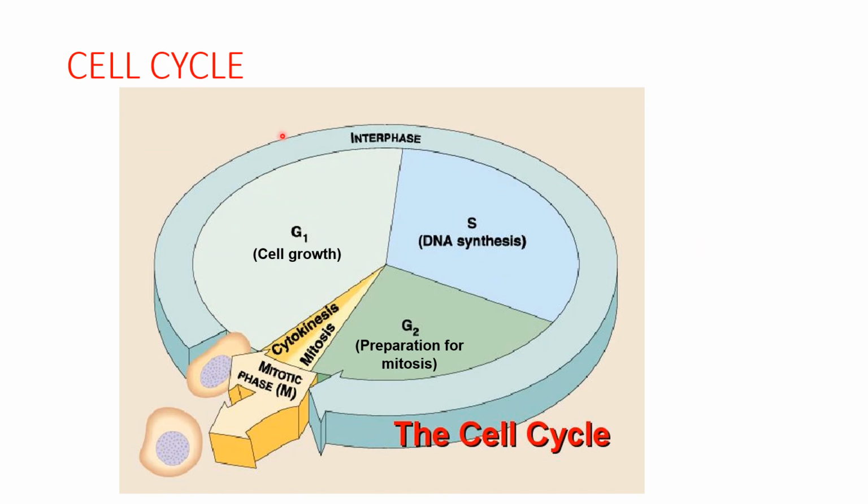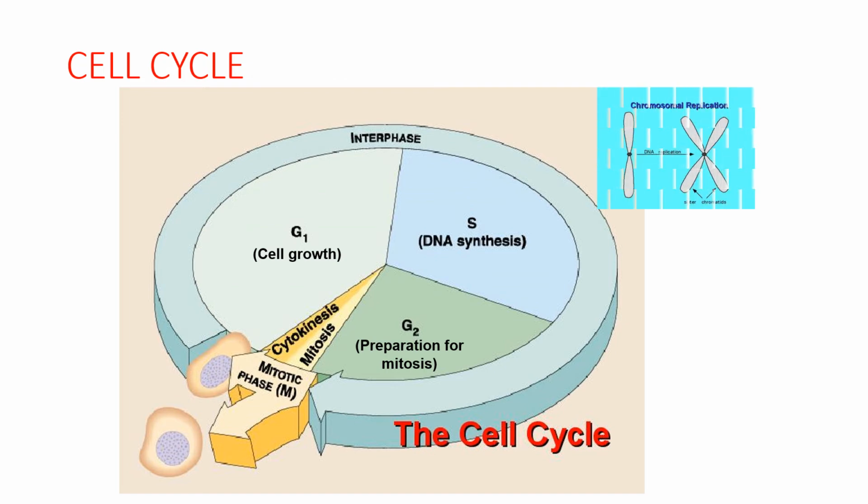Dear students, this is the cell cycle. The cell, in order to divide, should enter the cell cycle. In G1, the cell grows. S stage is DNA duplication, as well as centriole duplication, and in G2 the cell is preparing for mitosis. Then the mitosis occurs. In the S phase of the interphase, duplication of the centriole occurs. Why? In order to form the mitotic spindle.